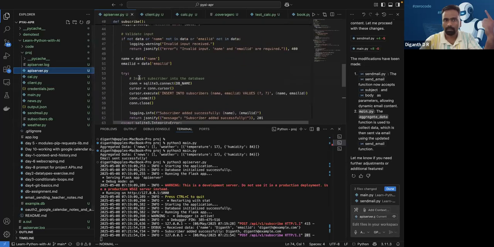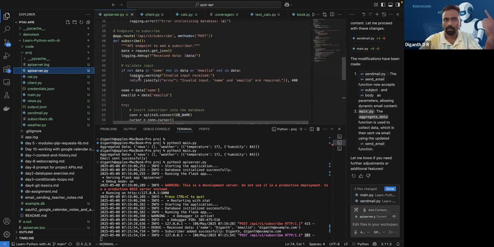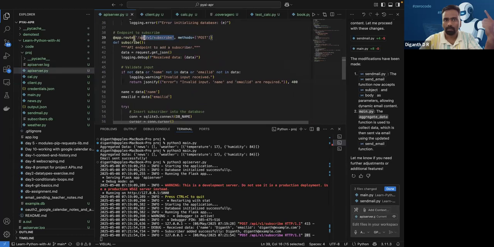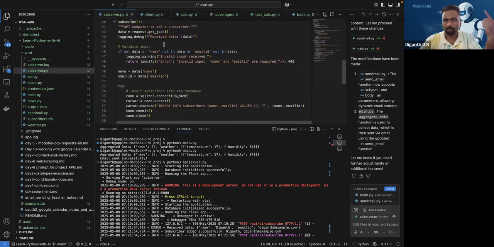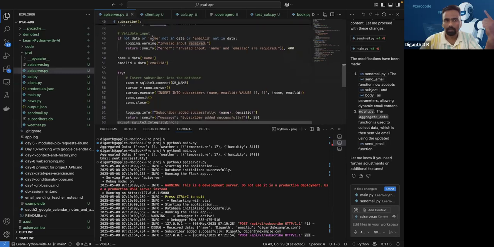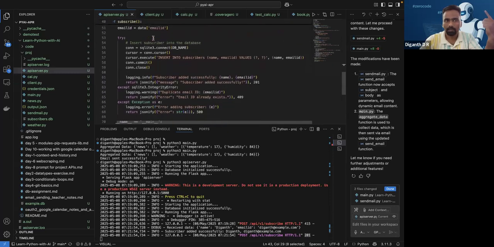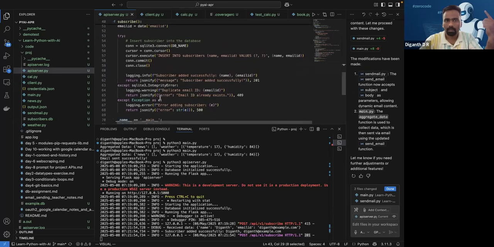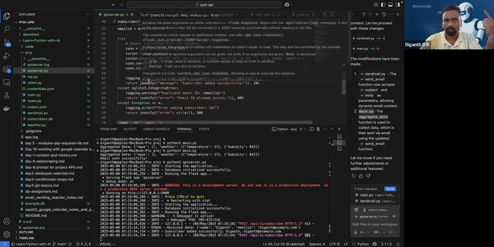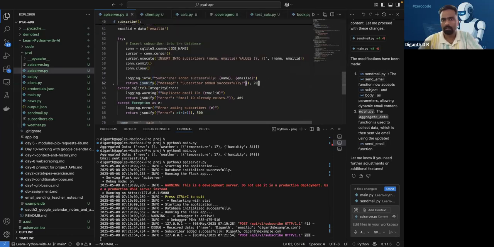If you go to the API server, it got this request, which is here, and the method is POST and it receives data and all these things. So you can actually see here. Where is it? Here. If there are no exceptions, this is what we are getting.